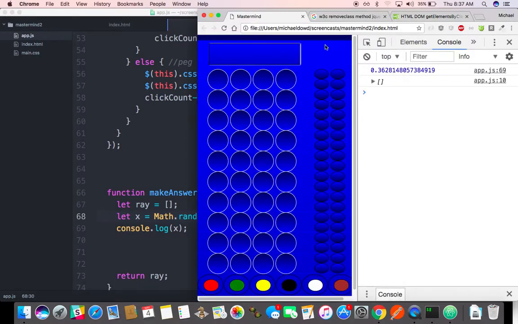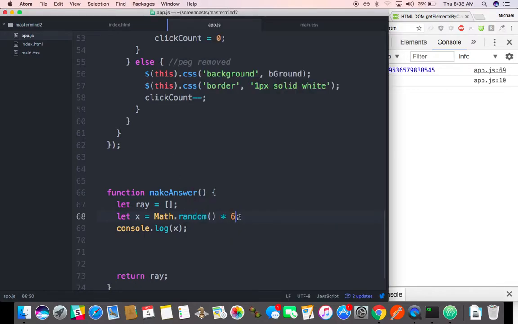And let's log that. 4.88, 4.07, refresh. That's a 0, that's a 5. So we always want it to round down. So we want to go to 0 to 5. If you think about it long enough, if math.random is doing something between 0 and 0.99999 forever, then if I multiply it by 6, it's going to be somewhere between 0 and 5.99999 forever, but not 6.